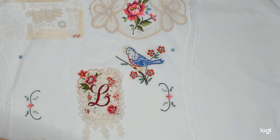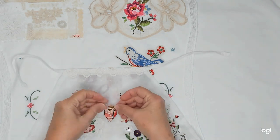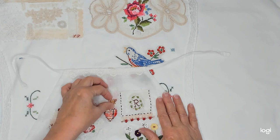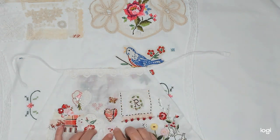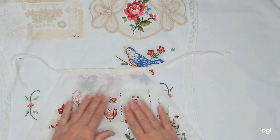For Mrs. Rabbit's apron, I haven't found a lot of stuff yet, but I did find this little butterfly, and I know that I got this at a yard sale or a thrift store. So she's going to get this little butterfly, and I'm going to find at least one more thing. I did find this heart — I might put it on there. I'm going to look around and see what other little treasure I can find for Mrs. Rabbit's apron.